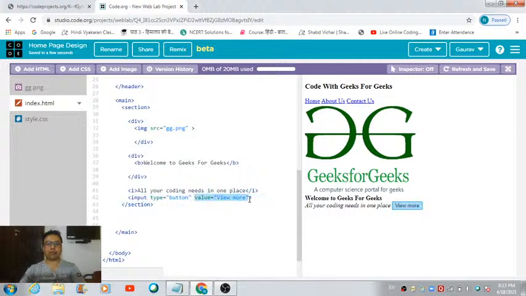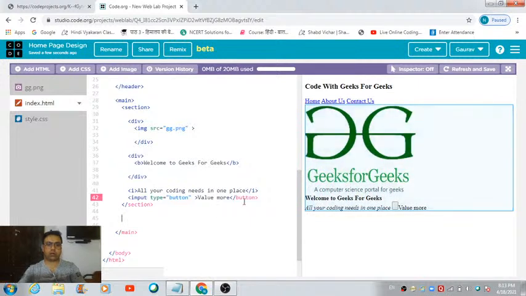The second way you can do it is by writing view more like this, and then you can enclose it in between the button tag. Okay, this way I think it is not possible. We are not able to get the required output.